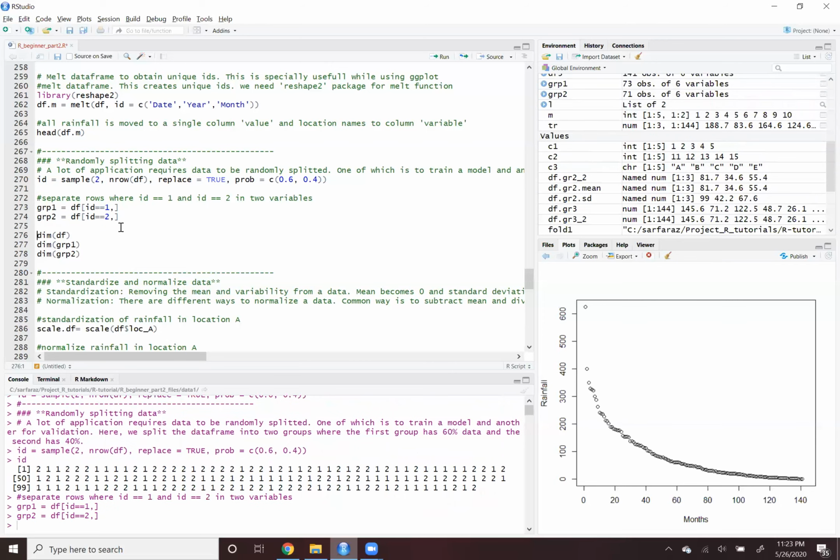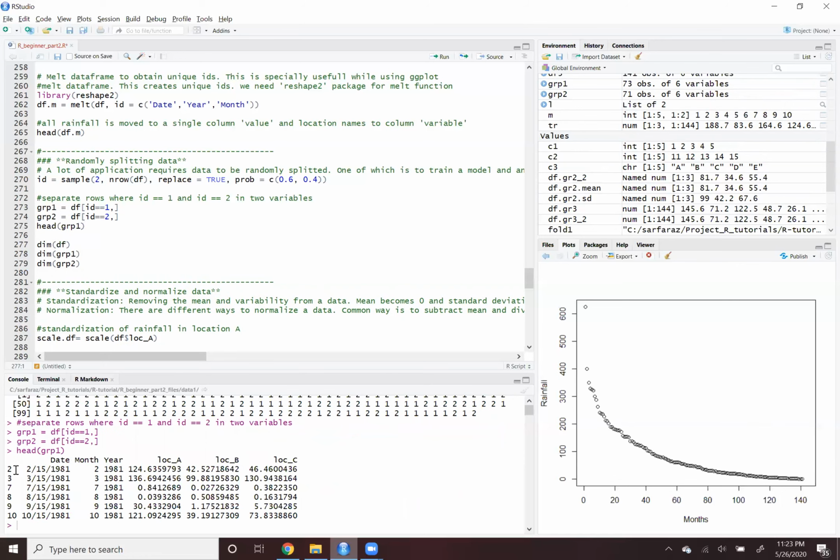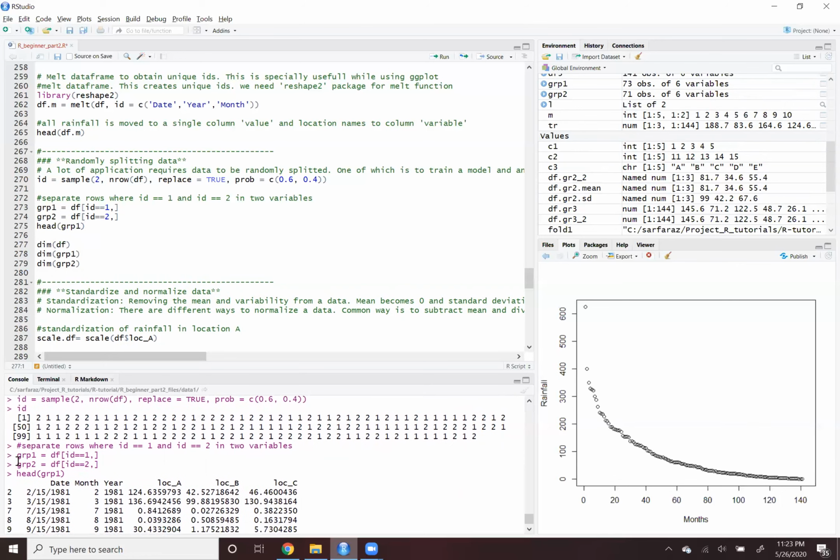So for example, if I want to see head of grp1, and you see that basically, just look at this. So the group 1 had ID equal to basically 1 in this case. So the second and third one has a value of 1.